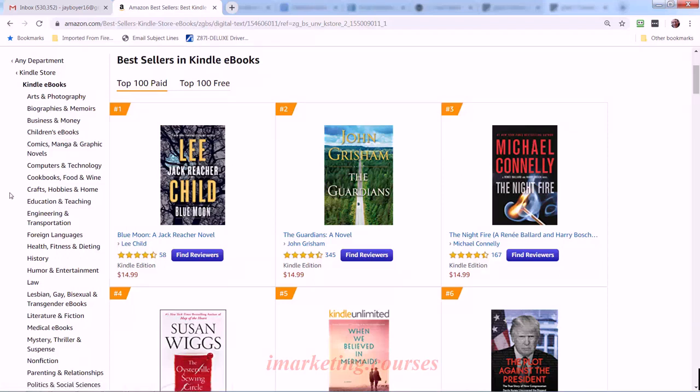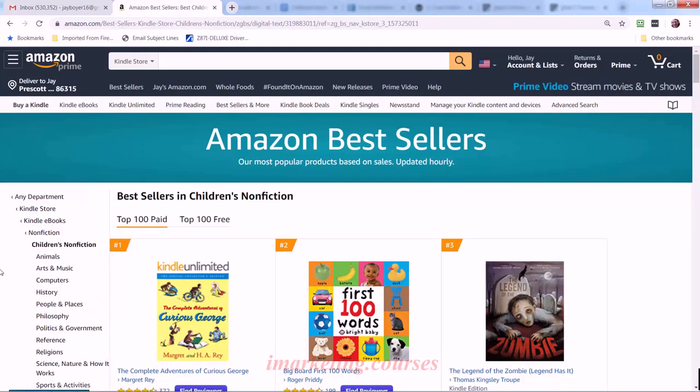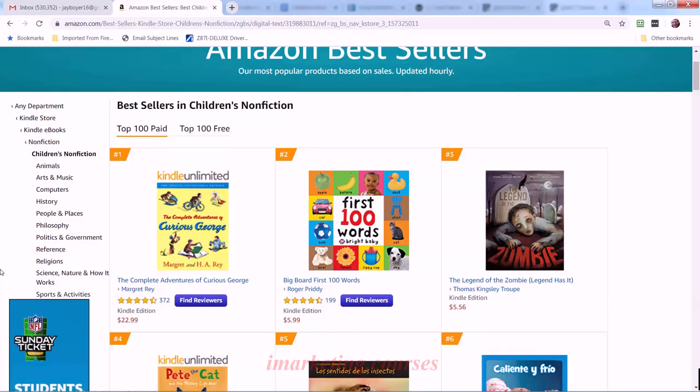First and foremost, let's cruise over to the nonfiction ebook category, and inside here you can see a dedicated children's nonfiction category. I'll click into that. Here we're looking at the various nonfiction children's book subcategories you can publish to. This is the big dog list for the children's nonfiction category, and you can see subcategories like animals.